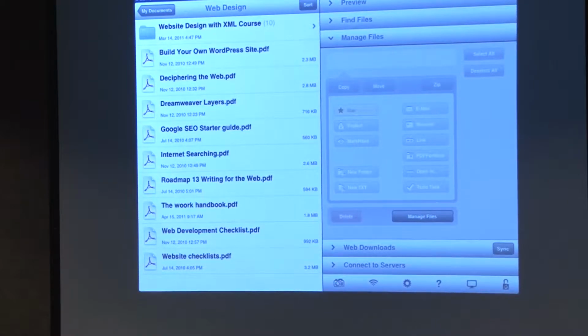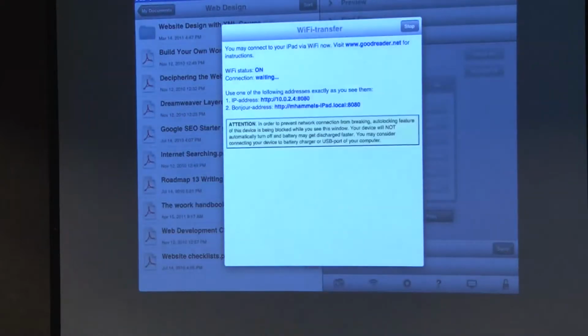But if you want to bring in a whole bunch of files at once, you can create a small little network, a Wi-Fi transfer between your desktop, and if you want to move a whole bunch of things versus emailing a bunch of files to yourself and then opening up and moving them over here. I don't have a way to actually show this, do I? But this has a way of creating, it gives you an IP address up here, you can see. And then you go into your computer on your desk and go to, what would you call it?